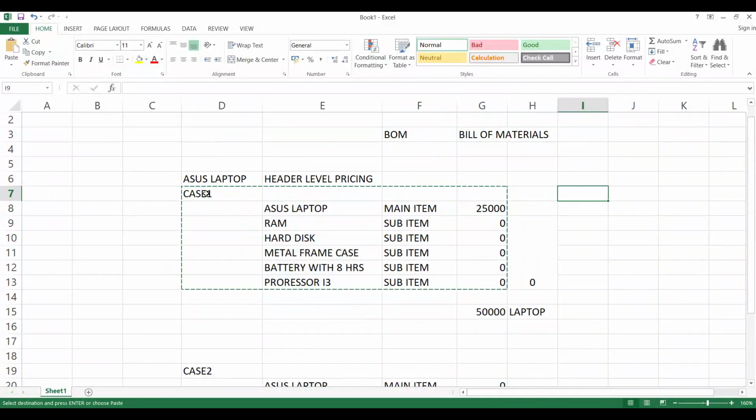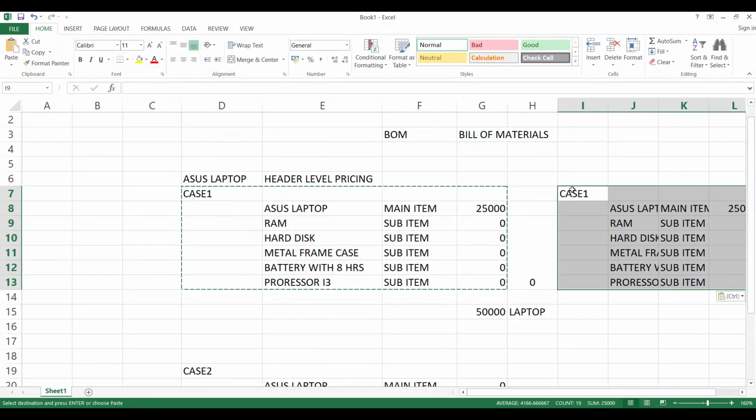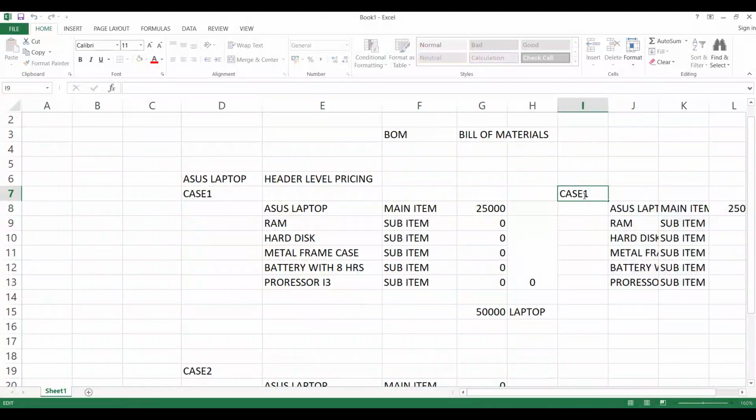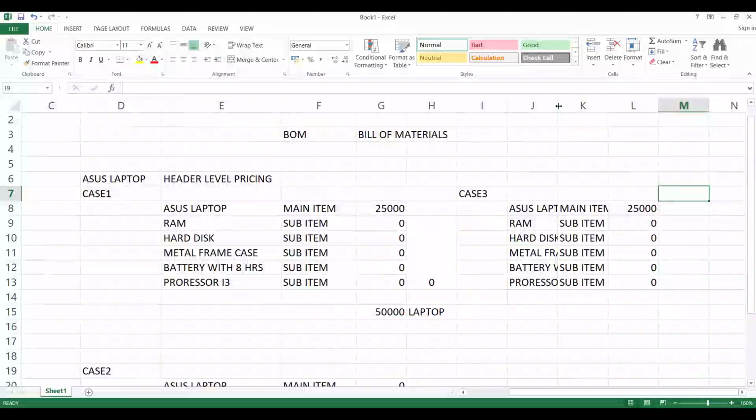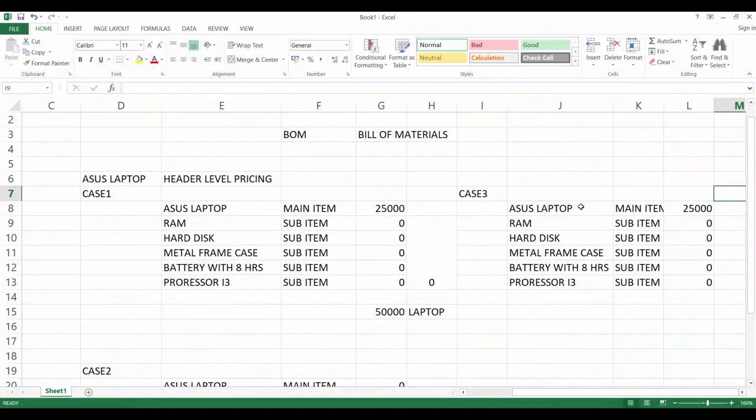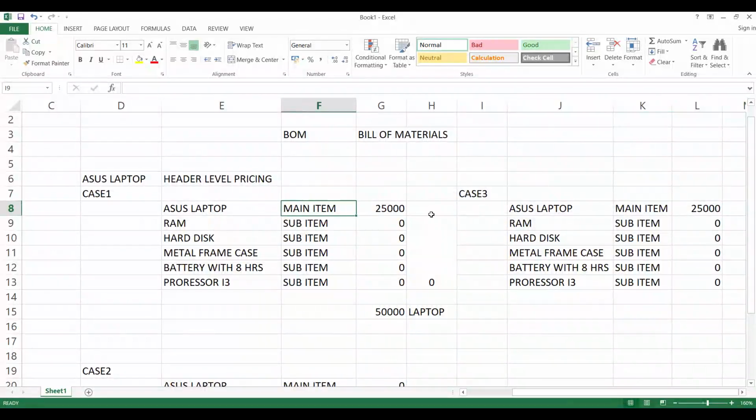What is the advantage basically? Different combinations will come into the picture. Let's check case 3. Here I can show you that as a laptop I can take another configuration also. This one is 6 GB RAM. In this case, this is 8 GB RAM.